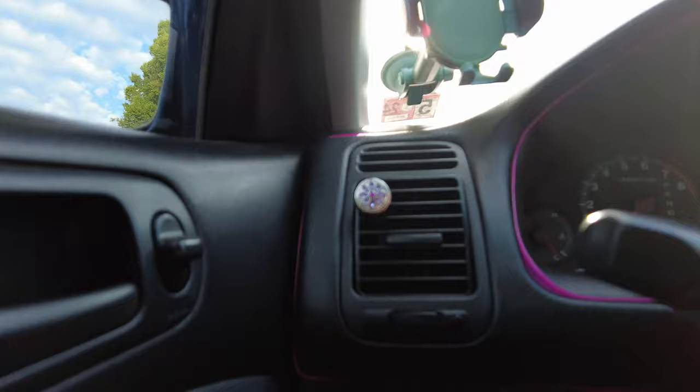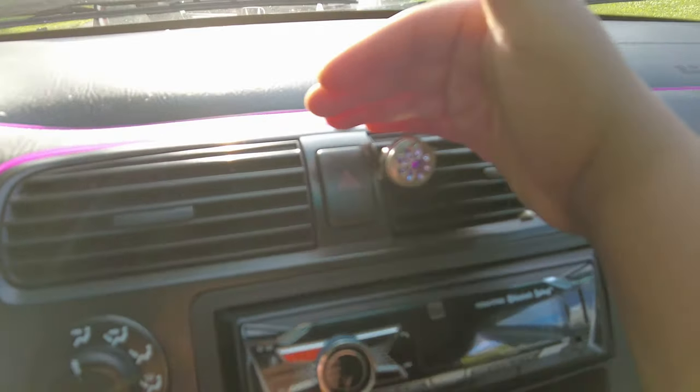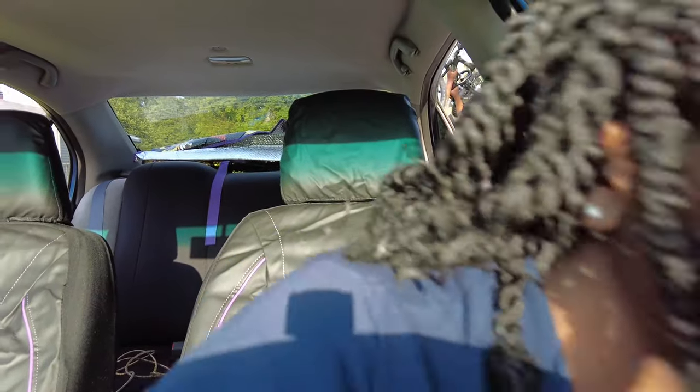So guys, I am officially done. I just added the last two things, which is the air freshener. So yeah, this is what it looks like. I don't know why my camera won't focus right here, and the sunlight is really bright, I can't really see. But let's smell it. Let's actually turn my air on, blast the air. I can smell it a little bit. The fragrance I put in there is a cucumber melon wallflower essential oil. Yeah, I feel like it works and it looks cute.